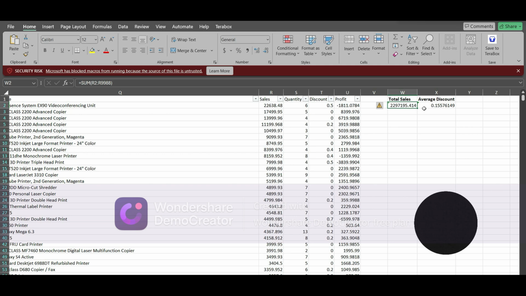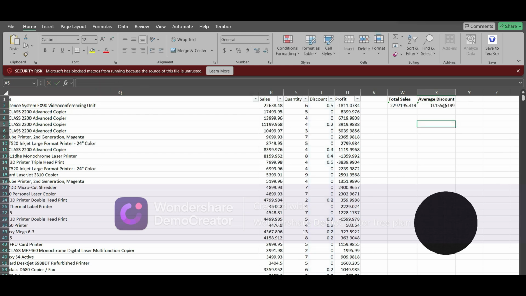Now for the calculation of average discounts, I use only the average operation, which was like this. We have been given that the discount is given in the T field. So I just selected T2 to T9988 and applied the average function on it.